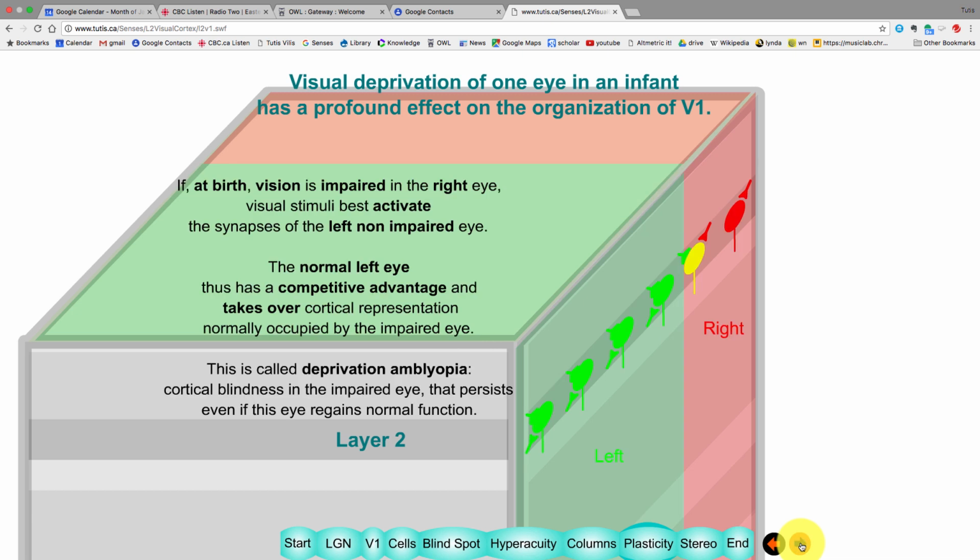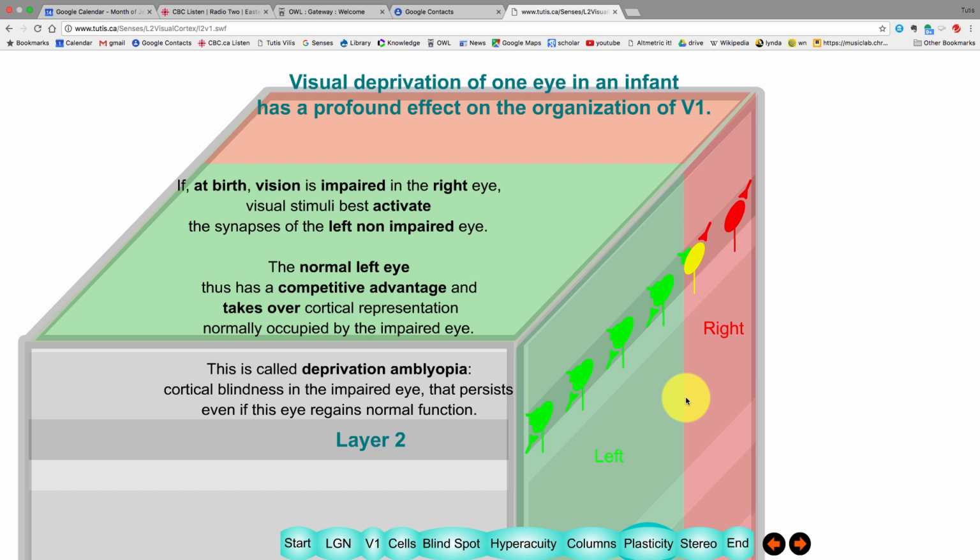Now, if something goes wrong in one eye or the other eye, the one that's the better eye starts forming stronger connections to that part of the cortex. So here we have something wrong with the right eye. It's weaker in some ways, either because there's some opaqueness on the cornea or some other defect. As a consequence, signals from the left eye start taking over that part of the cortex. And if in the newborn this problem persists, this eye will completely take over the cortex.